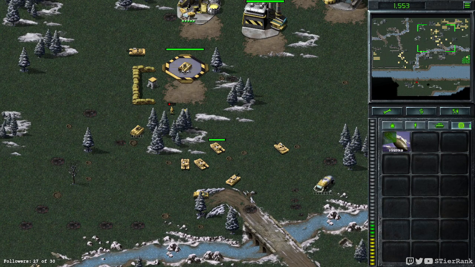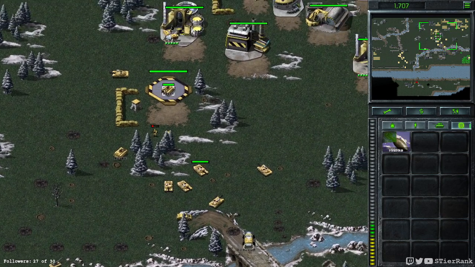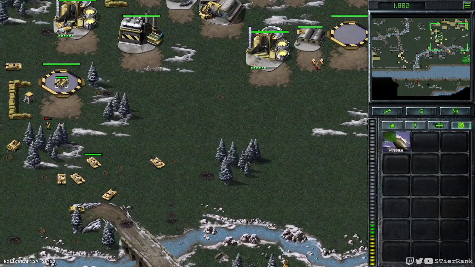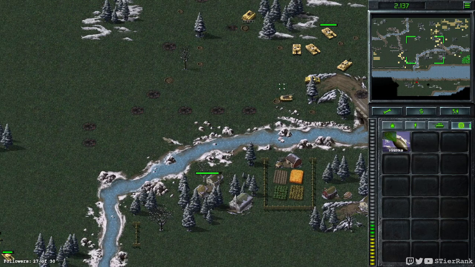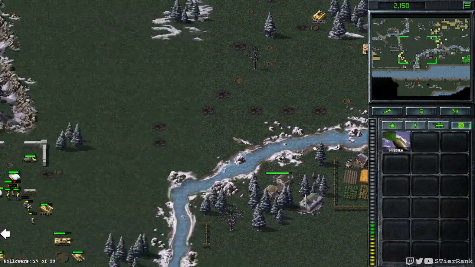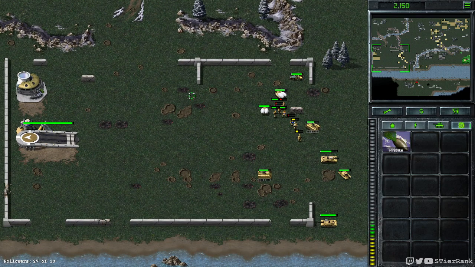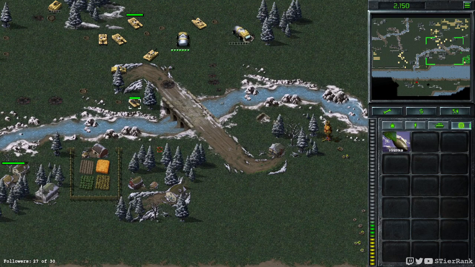That's frustrating. Oh well. Just good to learn on this level, and I know a few things that I'd do differently. I would probably deploy my MCV over near these trees so that I could get refineries closer to the Tiberian fields. And now that I know about attacking from the north, I think that I'll do that more quickly too. So I've at least learned a few lessons along the way, so that's good.